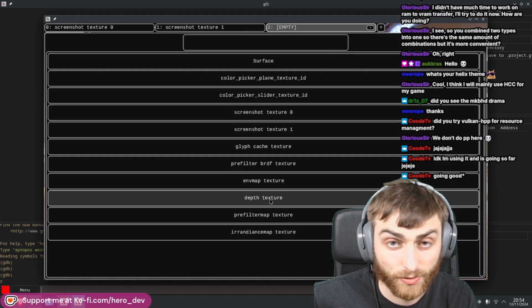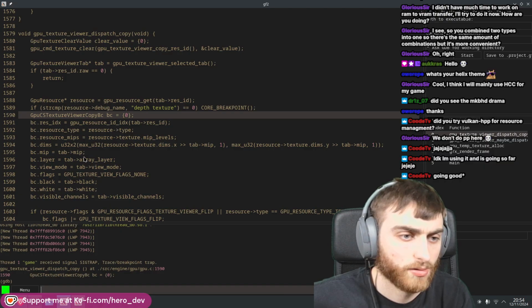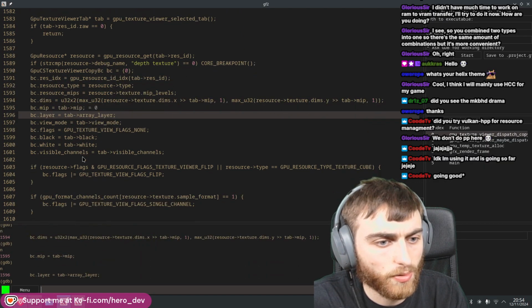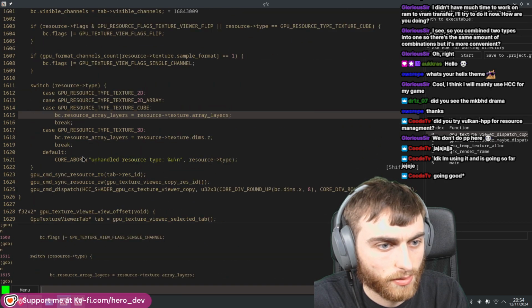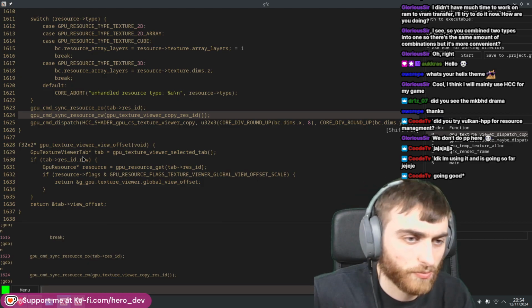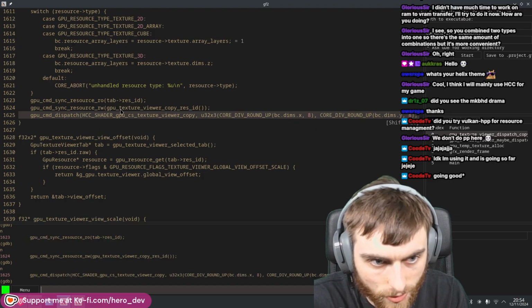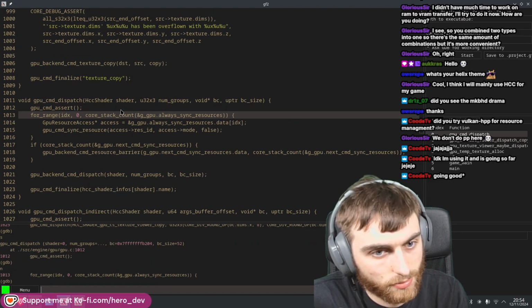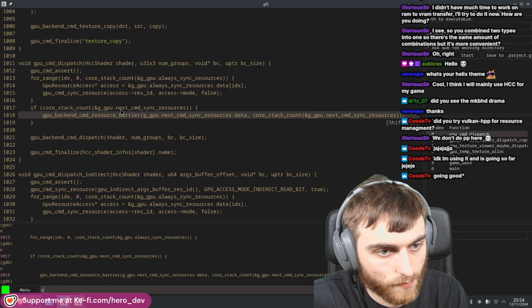So when we open this one in the texture viewer now, perfect. So now I should get to study if there is a pipeline barrier which goes in. So basically we put on the, okay, I just missed it. We put the sync code on it. Now we do a dispatch here, right? Now it goes over all the ones that are always synced. And then we'll emit a barrier.